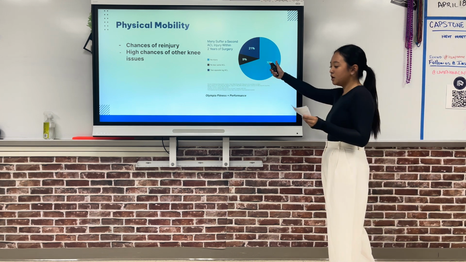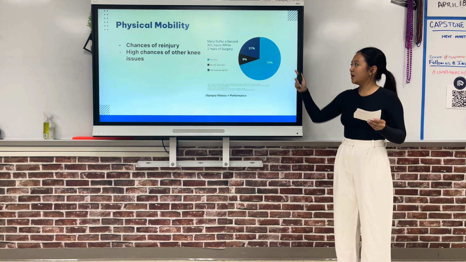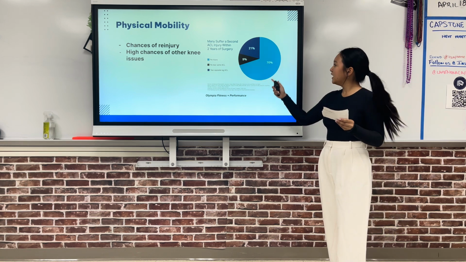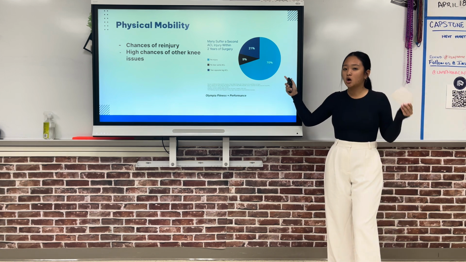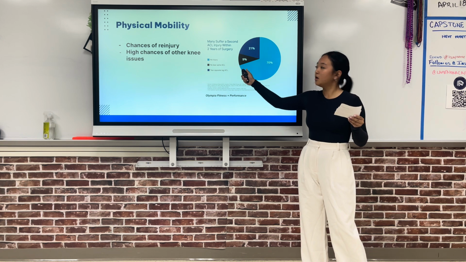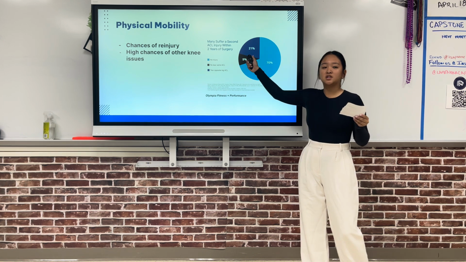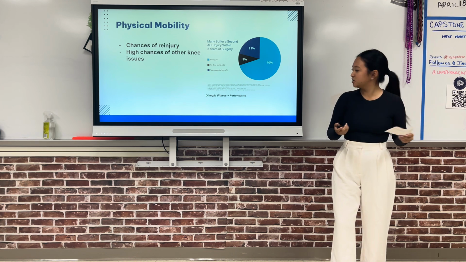So this image here shows a general percentage of ACL injury recovery in 2 years of surgery. Even with 70% of athletes recovering fully with minimal injuries, no recovering injuries, there is still a 9% chance of re-tearing the ACL, or a 21% chance of tearing the opposite ACL due to the continuous strain being put onto it.